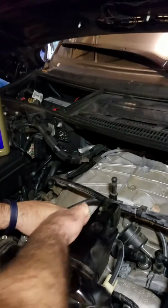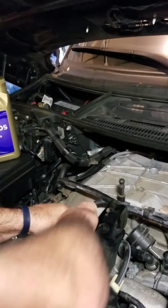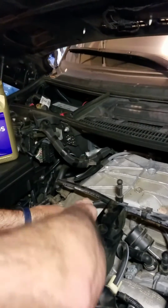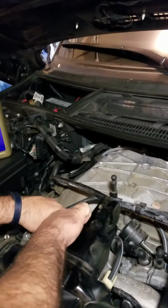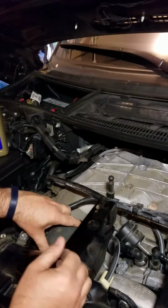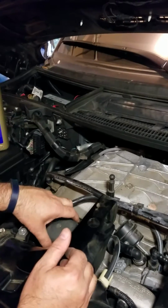Alright, it's getting pretty loose now. Just need to make sure that it breaks the seal inside the crankcase so that we can evacuate the oil from the top here. There we go, now it's good and loose. We'll leave that loose like that.